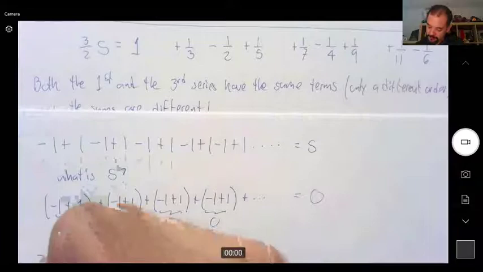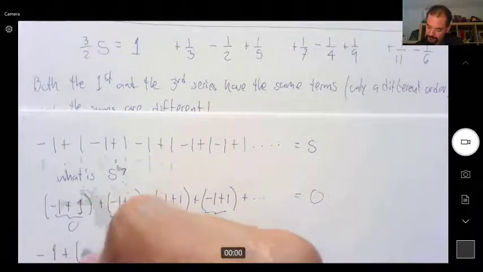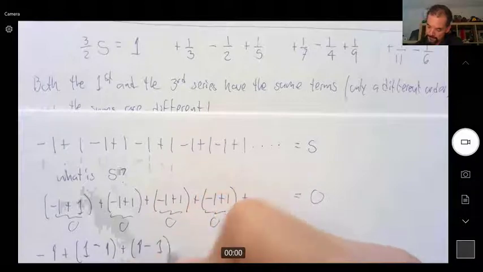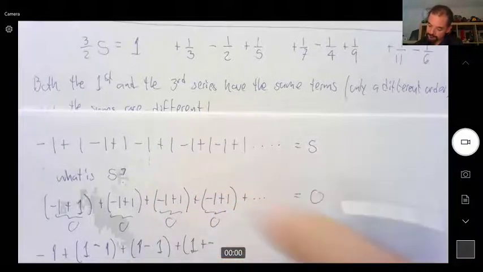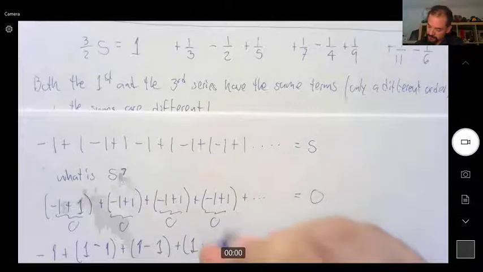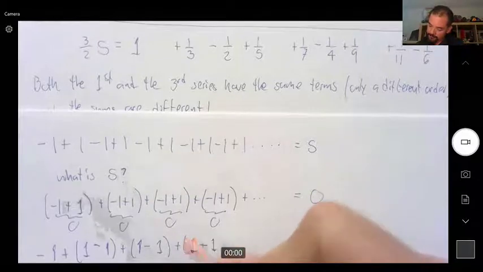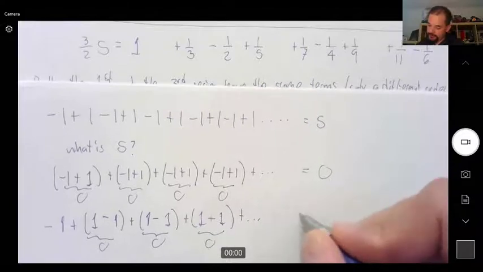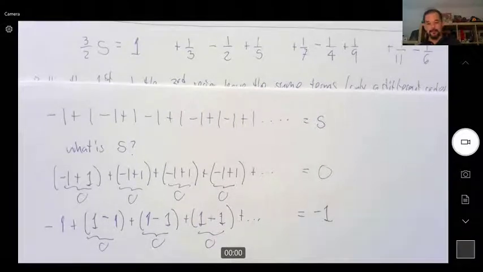But if we do the same trick, but we leave the first one by itself, look what happens. These that I put in parentheses are still zeros. So this is still 0, and 0, and 0. But we have the first one that is -1. So the answer is -1. What? Which one is it? Is it 0 or is it -1? It cannot be both, right? If the answer exists, it should be only one of them.